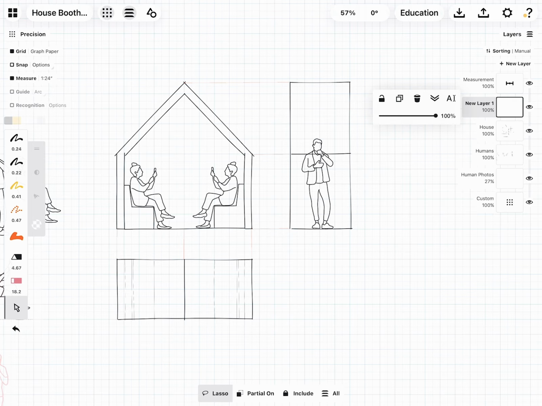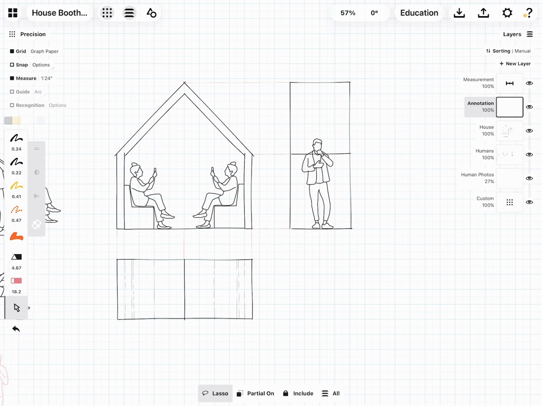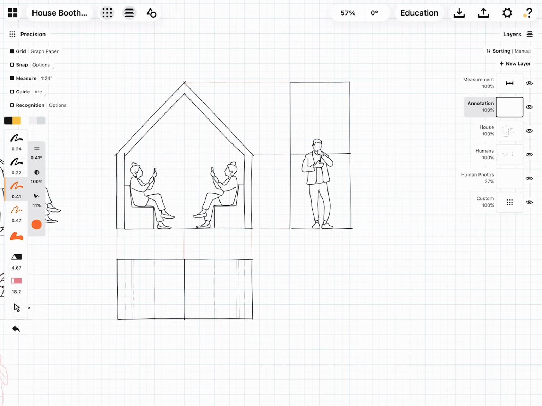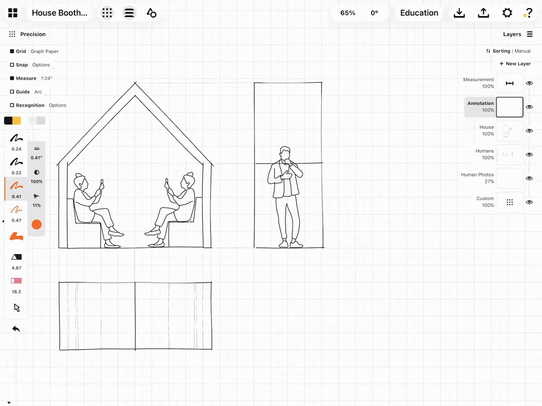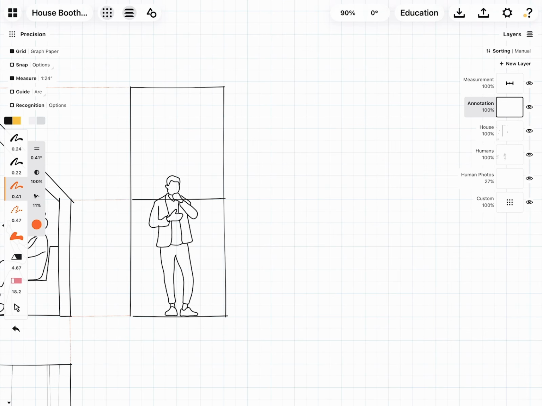Then we can make a new layer. I call this one annotations, dimensions, or whatever you want to put onto it. I have here one pen. I will select the red color, because what I would like to show you now is how we can also annotate everything. So here it's a matter of preference. Since we do dimensions, maybe this should actually be more precise.